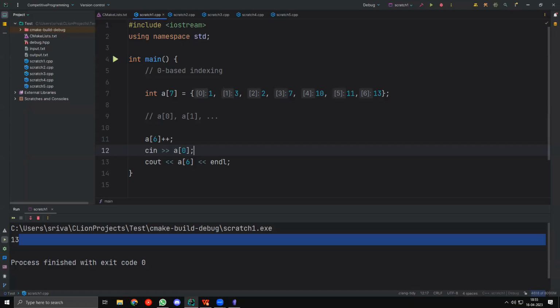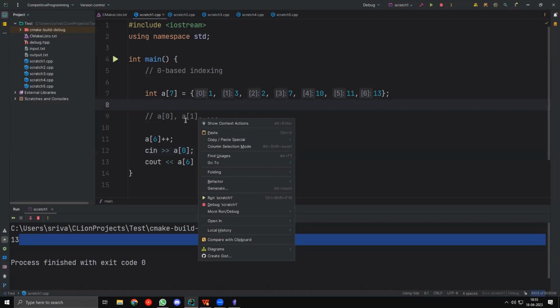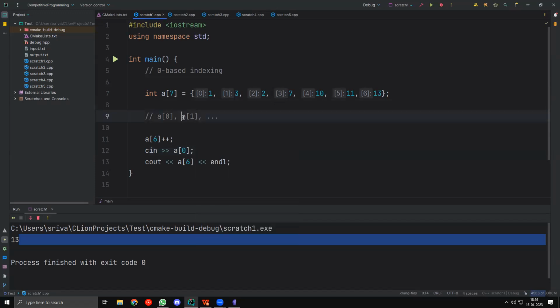So these array values are basically the same as a variable, except they are stored in a collection. Instead of being stored alone, they are stored in a collection. Every single value here is like a variable. You can take input, you can add it, you can multiply it, you can perform modulos, you can output it, etc.